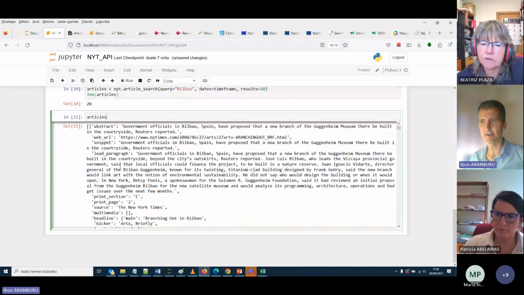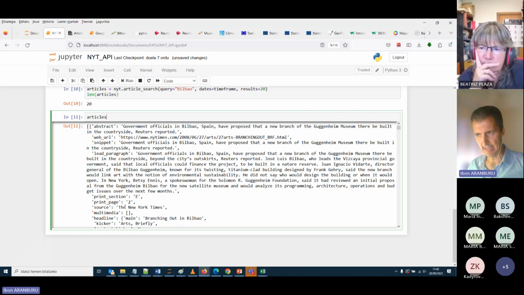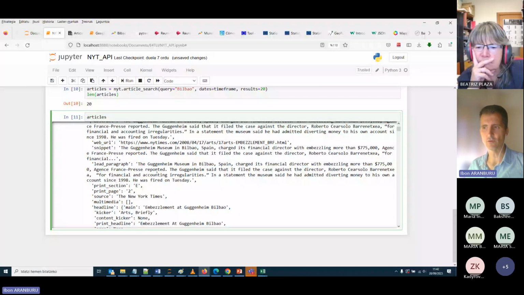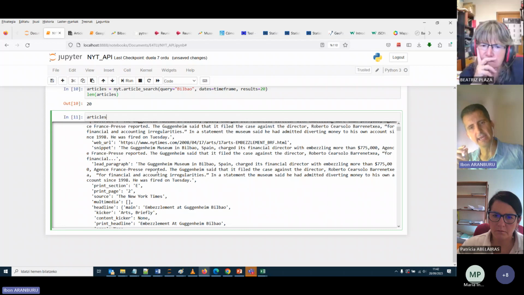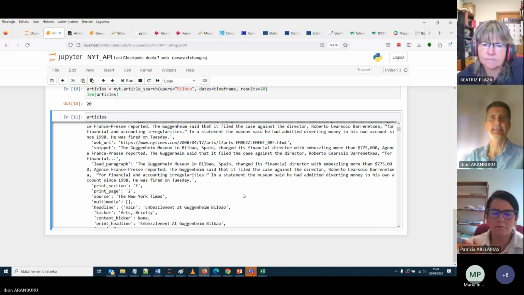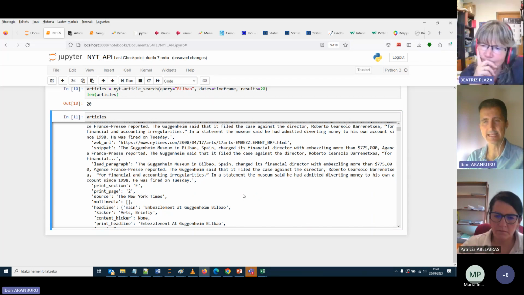We gathered here the main news, but now we have to analyze each news item and see which are the citations of Bilbao with other terms, for instance, and see how many citations there are, and so on. This is the last example that I have to show.